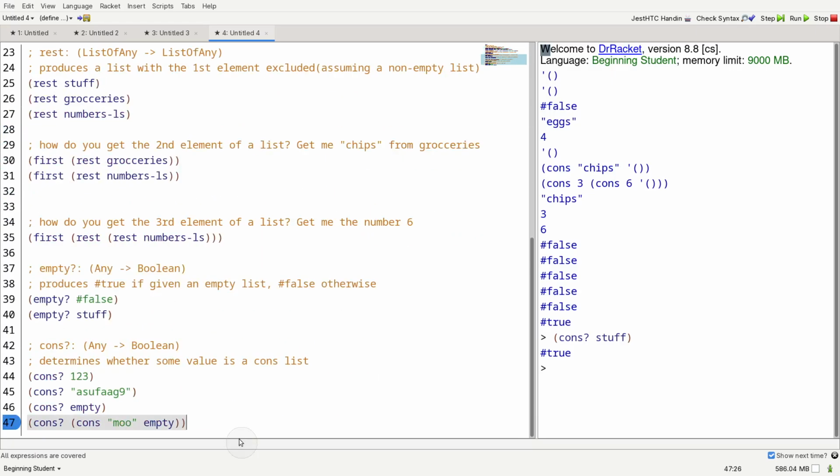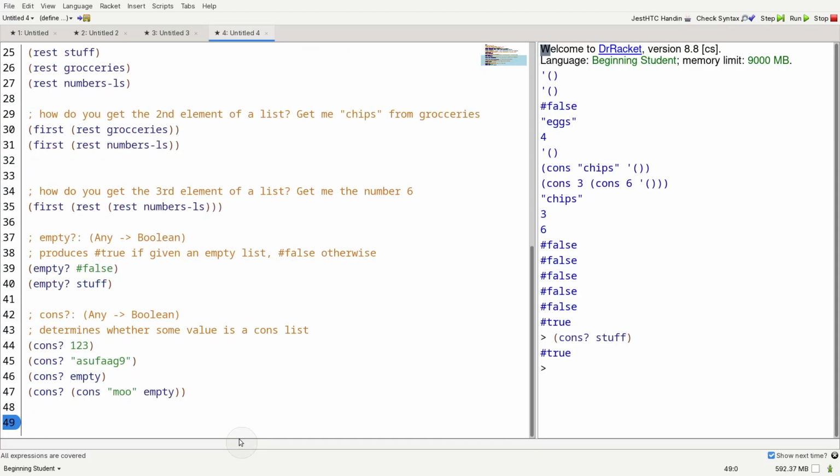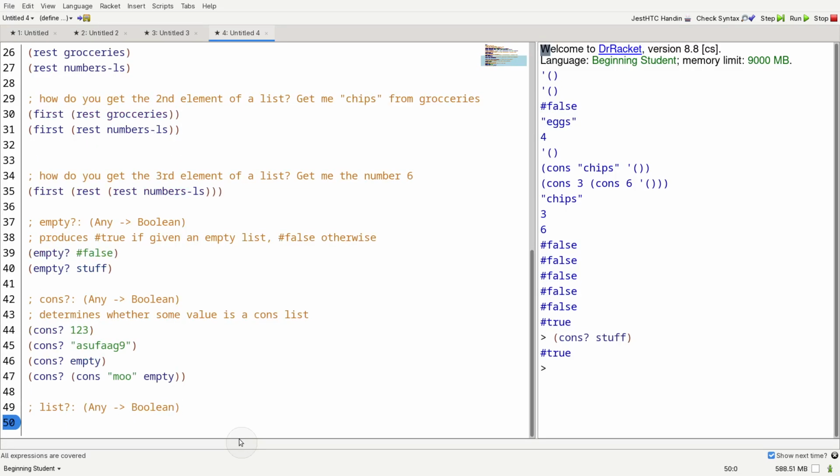All right. And finally, let's go over the last function that we might see. So it's going to be list? List question mark. It takes as its first argument anything, and produces a Boolean. All right. So its purpose is that it produces true if given any kind of list, empty or cons. All right. False otherwise.